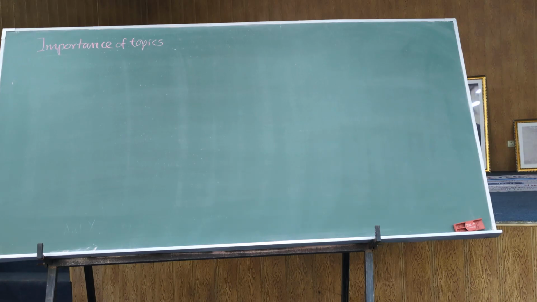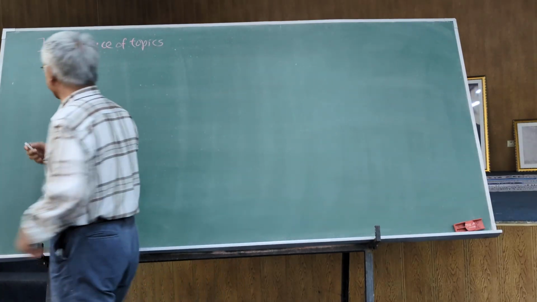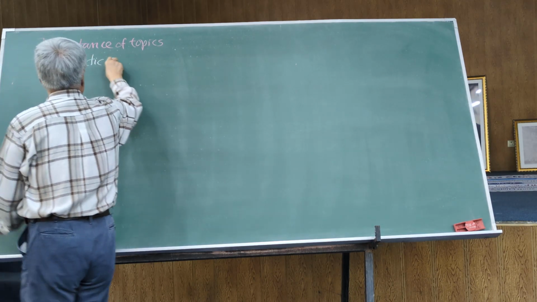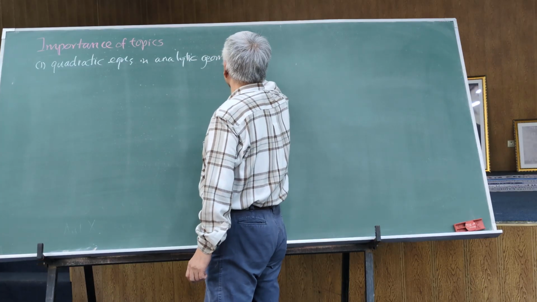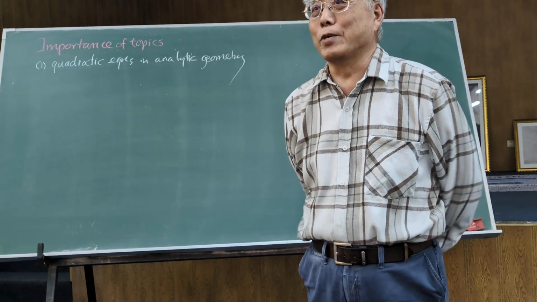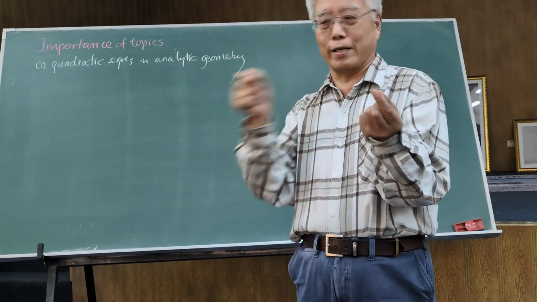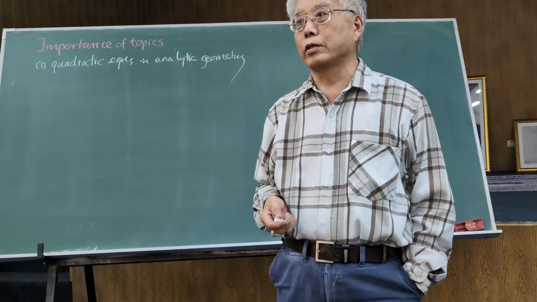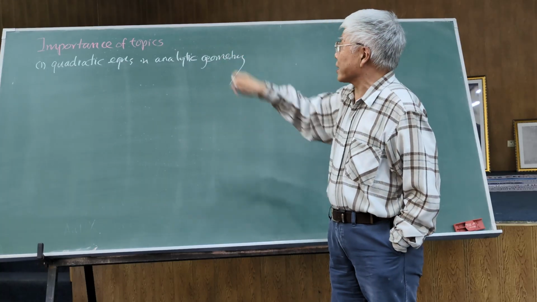So now I'm going to say something about the importance of this in mathematics. Do you think conic sections in analytic geometry is important or not? Quadratic equation, let us say. In analytic geometry, we all did this. Of course, analytic geometry also contains concepts of distances and straight lines, line segment and midpoint of a line segment, and then ratio division. So you have 2 points in, for example, the Euclidean plane, A and B, then we have a ratio which is AC over CB is equal to some lambda. We can actually do that using only the coordinate systems. Those are the things which are in analytic geometry, and conic section is extremely important, right?